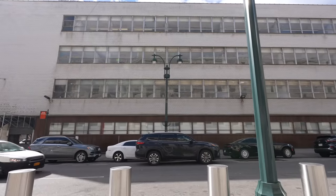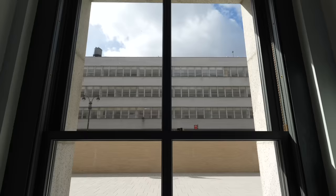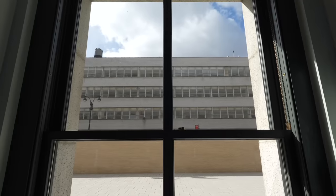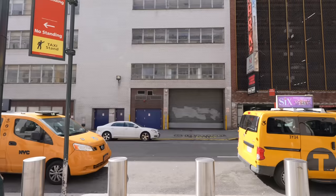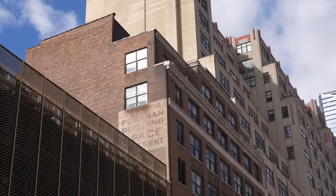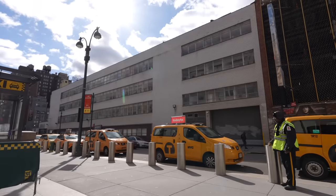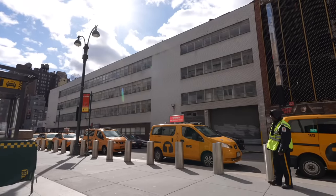Are we supposed to believe that the city's Department of Homeless Services had no idea this place was illegal, yet they were still willing to pay money to try to make it a shelter anyway? The owner got paid, the asylum seekers got scammed. What's really alarming is the city didn't have the fire department inspect this place ahead of time. A landlord can't rent you an apartment unless it's been signed off on by the fire department, yet the city was irresponsibly moving people in without that signature. After wasting all this money, the city says it's broke because of this crisis.